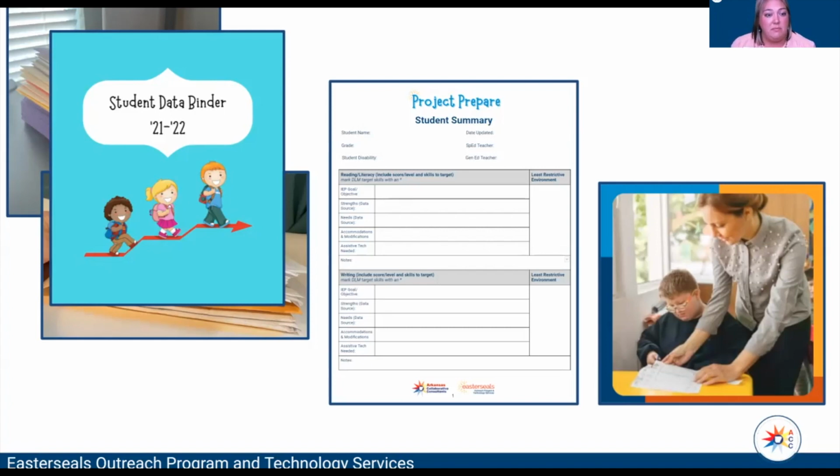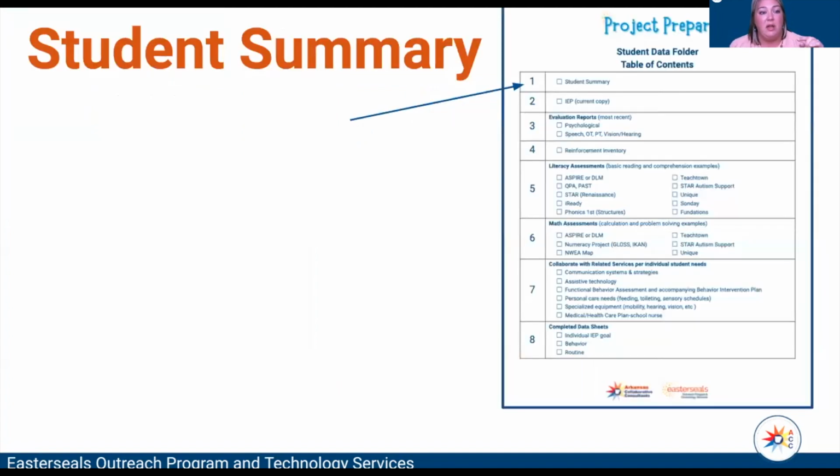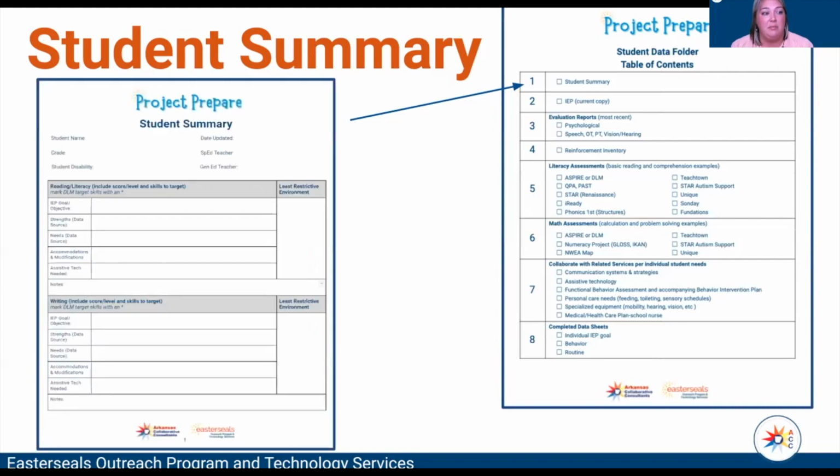So we're going to zoom forward. We talked about at that first step of the table of contents, I said we're going to come back to that. That's what we're doing. That's the student summary. So we're going to spend a little time digging into this. You can think about this through the lens of it's the beginning of the school year. I've got new students. How am I going to approach this?